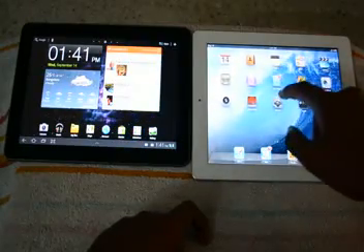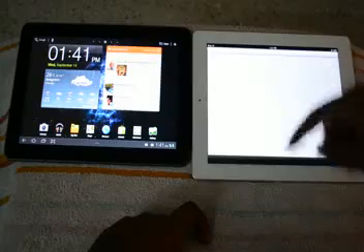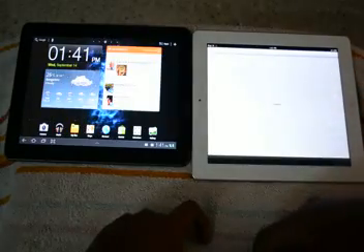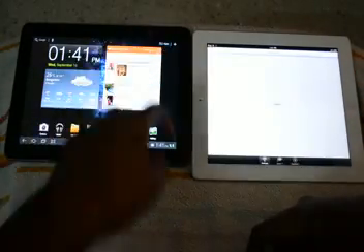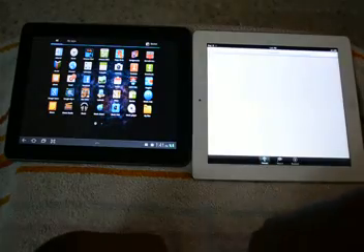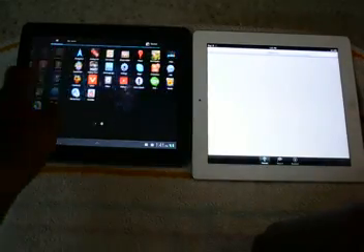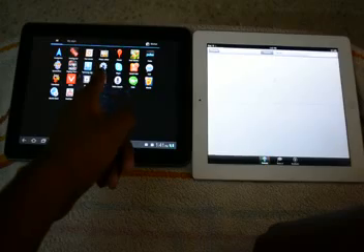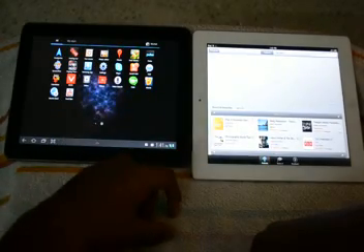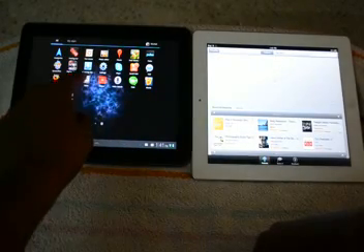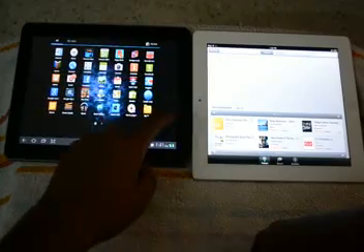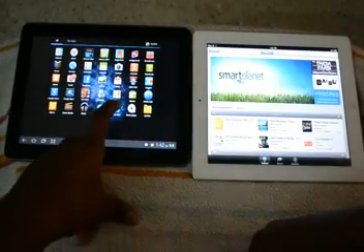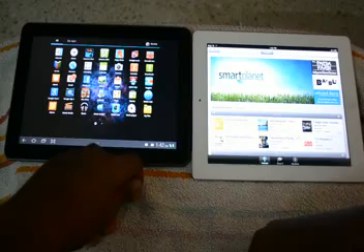The iPad has iTunes to download movies and music. Android has a new update in 3.1. It has this little app called Video to download videos, and this little app called Music Hub to download music.